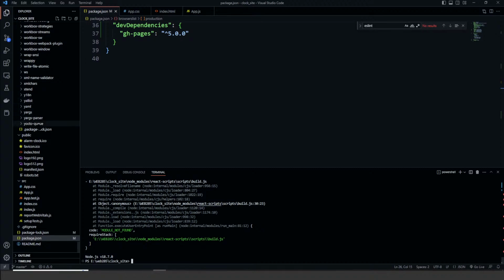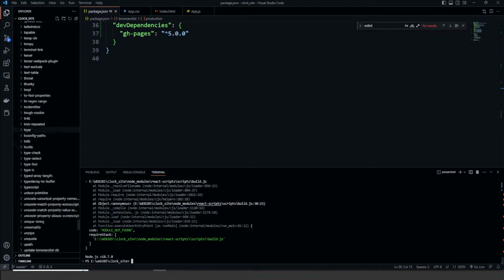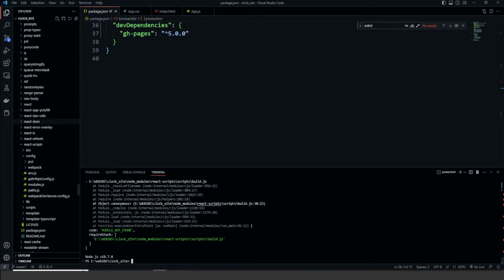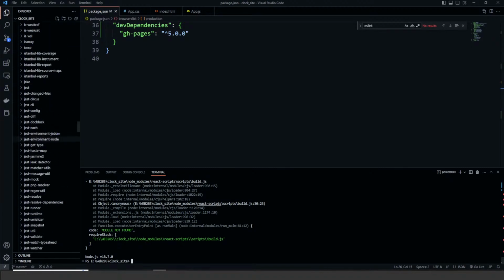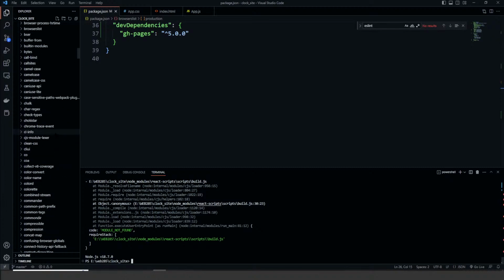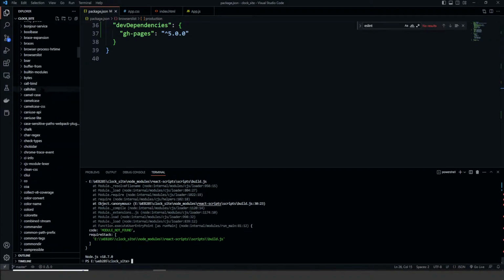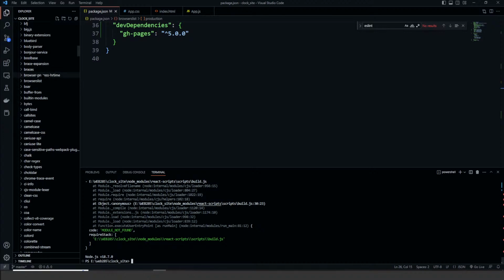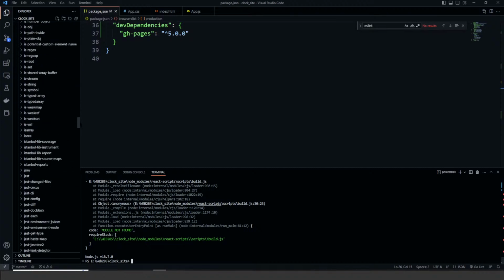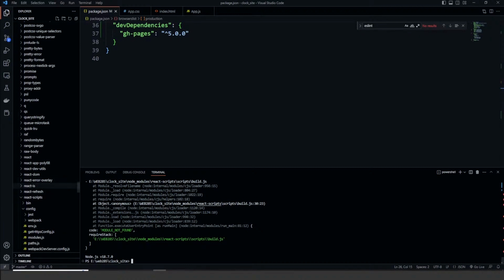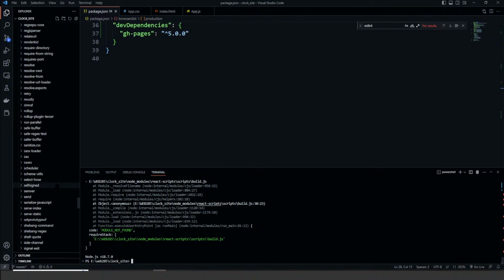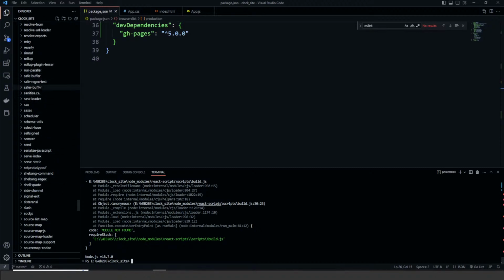And then scripts and build.js. Let's see here, scripts, React scripts, where is it at?